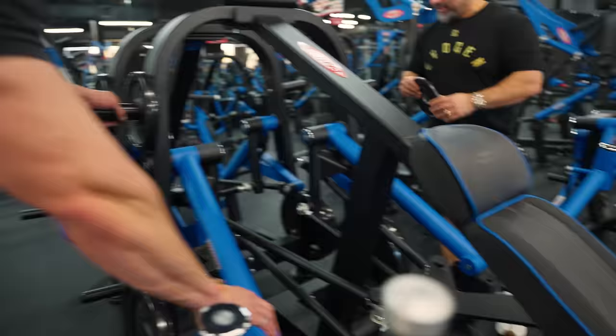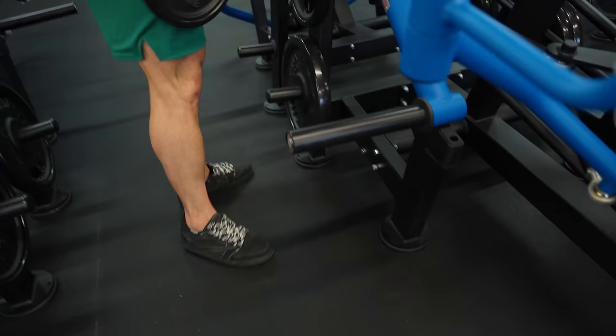Good. Throw on like a little 5 kg and just kind of warm it all up and see where you're at, and then we'll work our way up.